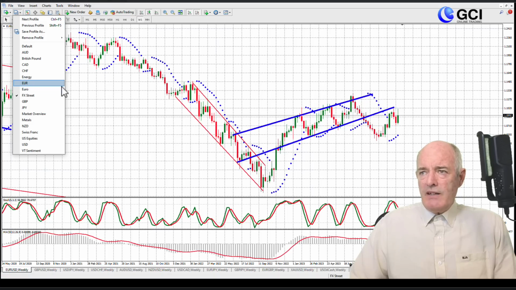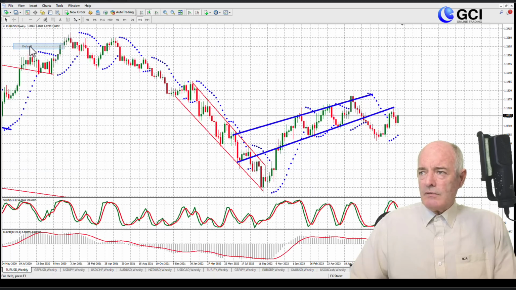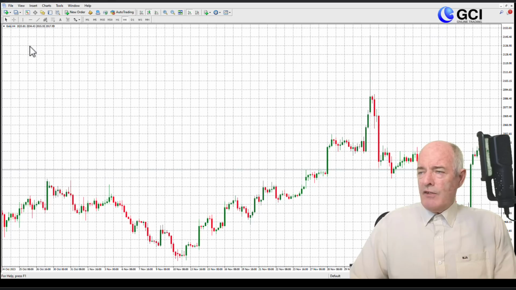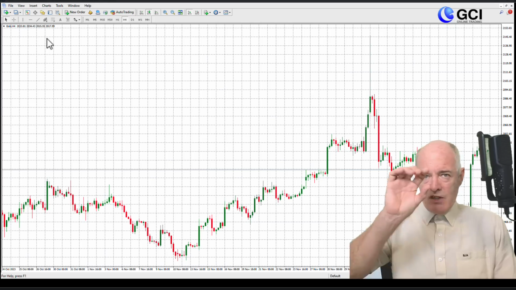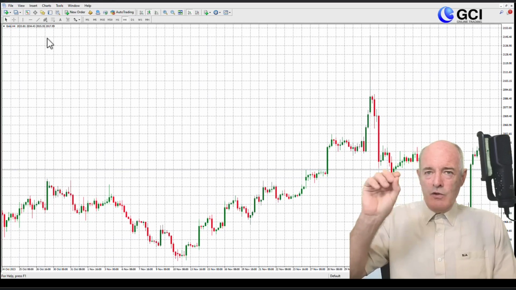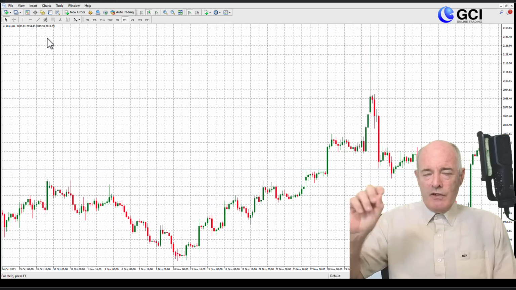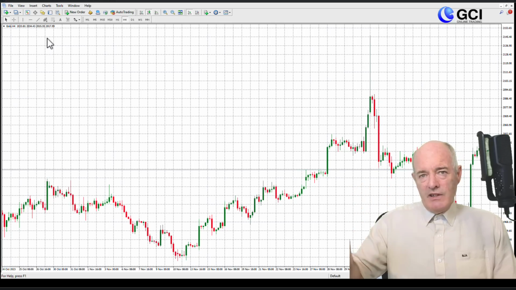And I'm going to my default on MT4. And here on default, I have gold, which is basically on the GCI platform, GOLD. And this is the 4-hour chart. I generally like to use the 4-hour chart when I'm doing my analyses midweek, and you'll see my videos normally using the 4-hour chart. And I will tell you if I'm changing charts, and there'll be a big display on each chart saying XAU, USD, H4, or H1 for the 1-hour chart, or D1 for the D1 chart, etc.